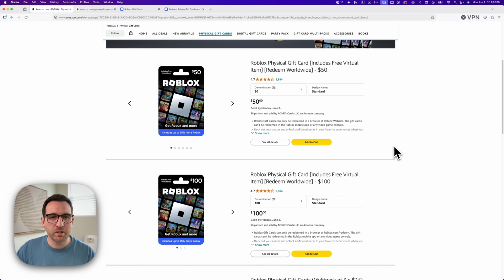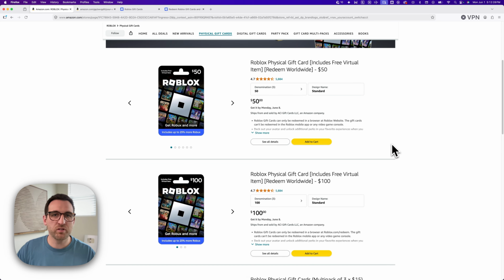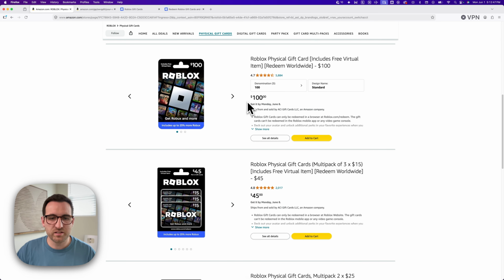The reason Amazon might be one of the best places is, especially if you have Prime, and by the way, you can try Prime free for 6 months or for 30 days. Links are in the description for that. But if you have Prime, you're going to get these gift cards really fast. And so if you want that physical gift card to be able to give to someone, you can order those through the Amazon landing pages in these denominations here.